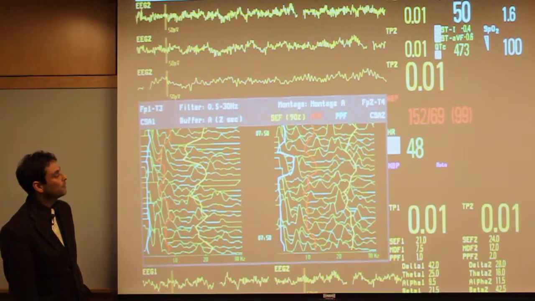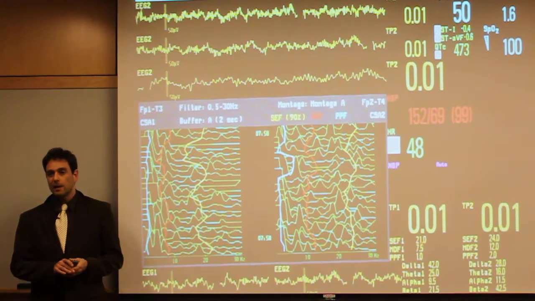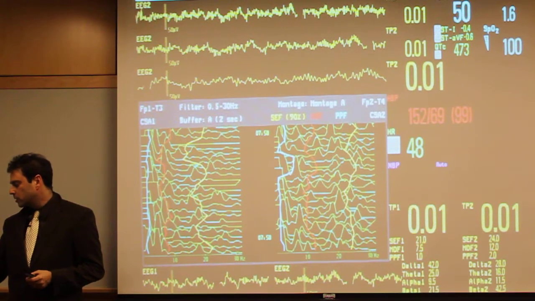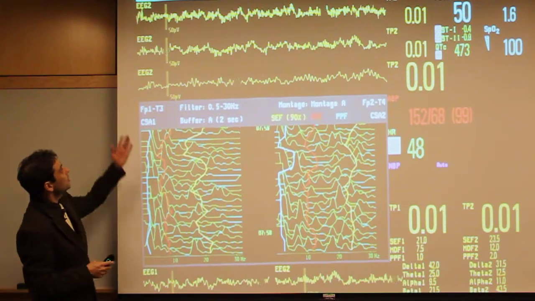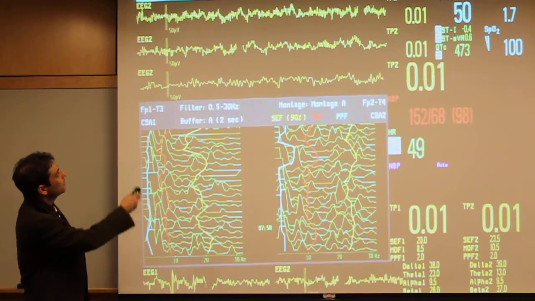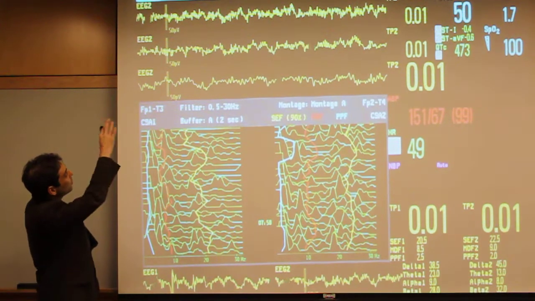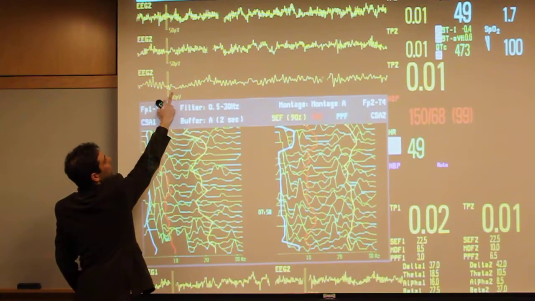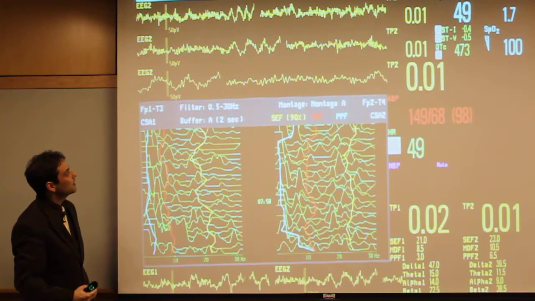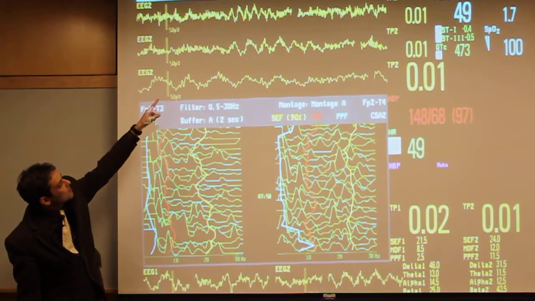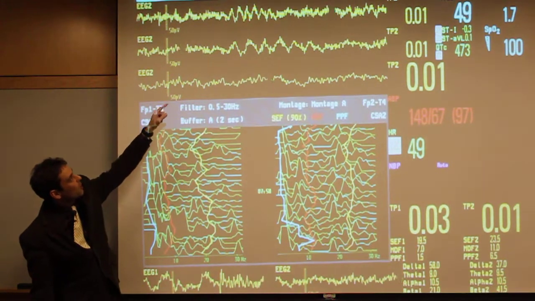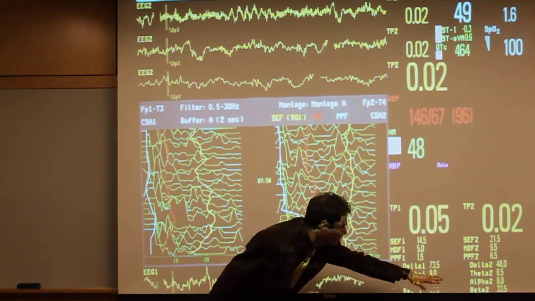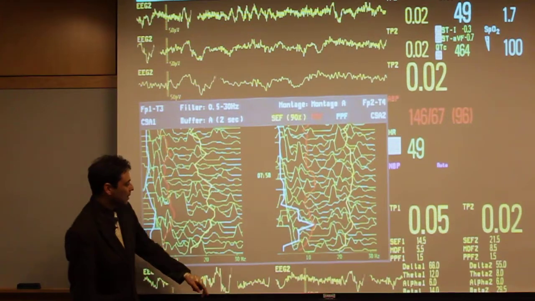I'm now going to play the clip, and let's look at the transition from wakefulness to anesthesia and see some of the changes that we notice. So initially you can see the waves running the slow sweep speed at the top, which allows us to appreciate repeating rhythms, and the faster sweep speed at the bottom that allows us to appreciate the individual waves. There is the start of some delta waves in the top waveform, but generally we still have a high representation of beta activity, although it's diminishing. Delta is becoming more dominant.